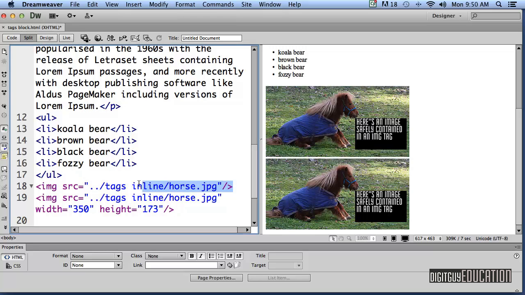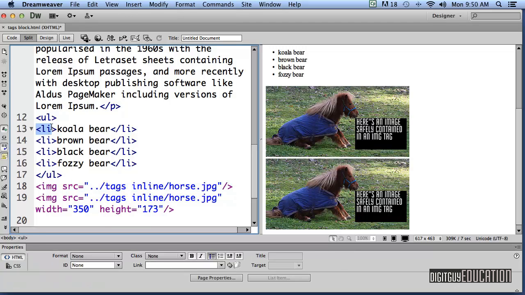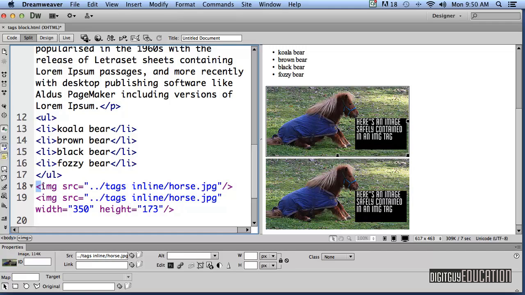It's the way you write the tag. See how this tag doesn't really have an opening and a closing tag at the end of the content? It simply has an opening bracket like that, and then it closes the bracket with a slash like that. So that's the difference. And what that means is if you use a tag like this, it's an inline element and they will follow each other on the same line.